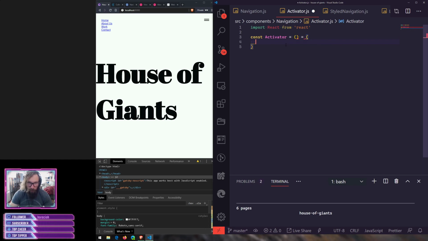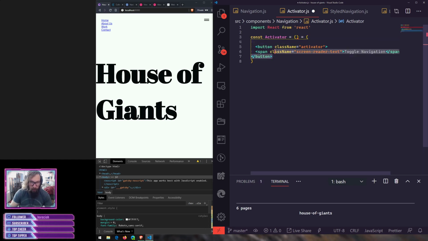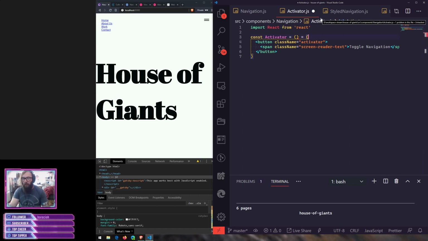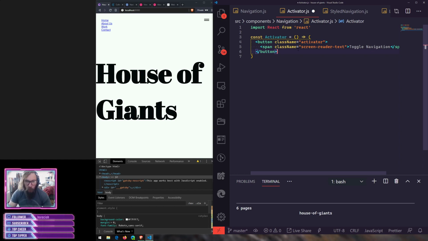And it's just going to implicitly return this HTML. Now, if we find at some point down the road that we want to leverage this activator in a different context, and we need to add some props to it to change the behavior, or pass along a different set of on-click behaviors, we can do that pretty easily with this split out here.